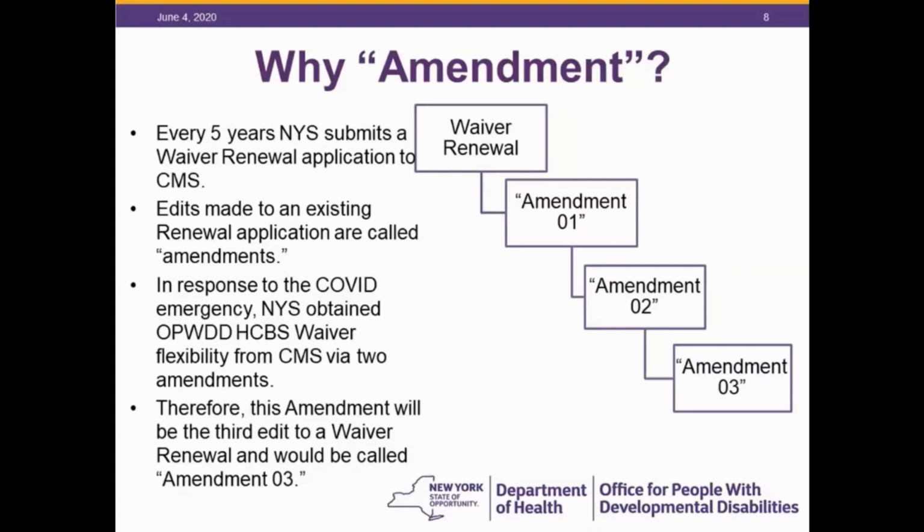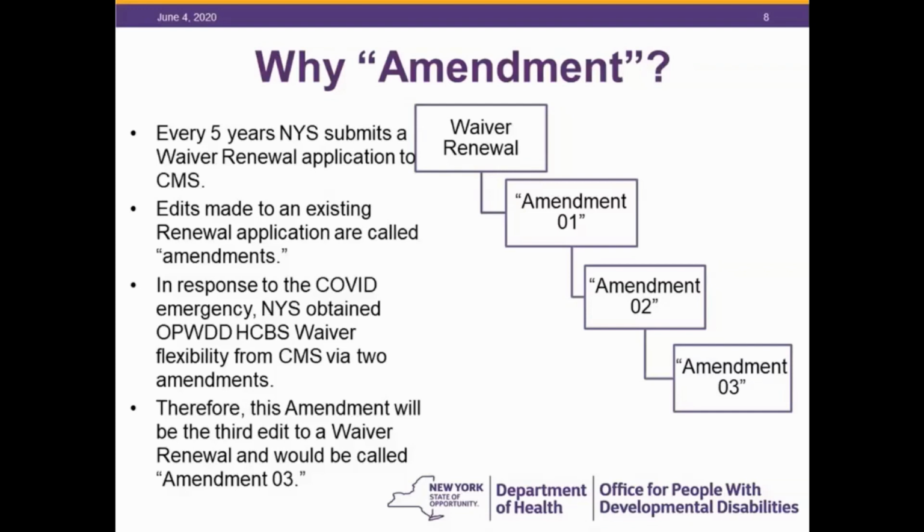Essentially, we recently made some adjustments to the waiver through what's referred to as an Appendix K. That provided some additional flexibilities in response to the COVID-19 pandemic. Those changes were considered our first amendment to our waiver for this time period, and that was Waiver Amendment 01. We are anticipating that we may need to go back and make some revisions to that initial flexibility and the authority that was granted to respond to COVID-19, so we are anticipating that will become Amendment 02.